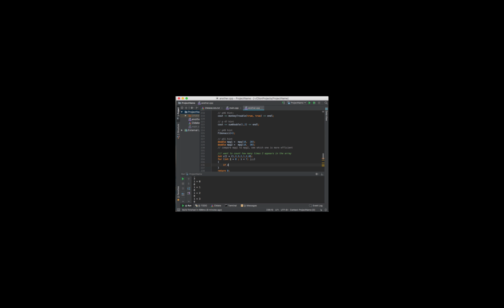So if my zi is equal to 2, right, because I'm looking for a 2, count 2 plus plus, something like that. Make a variable int count 2, make it equal to 0, right, and then I can show you cout.